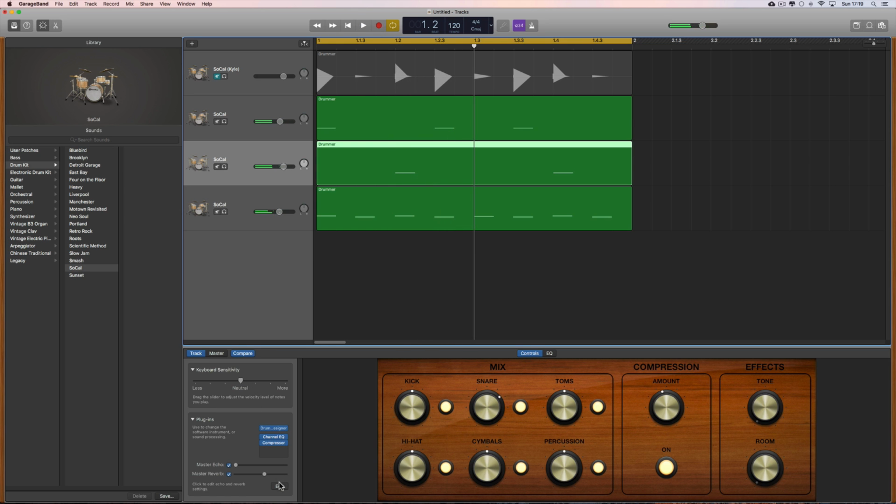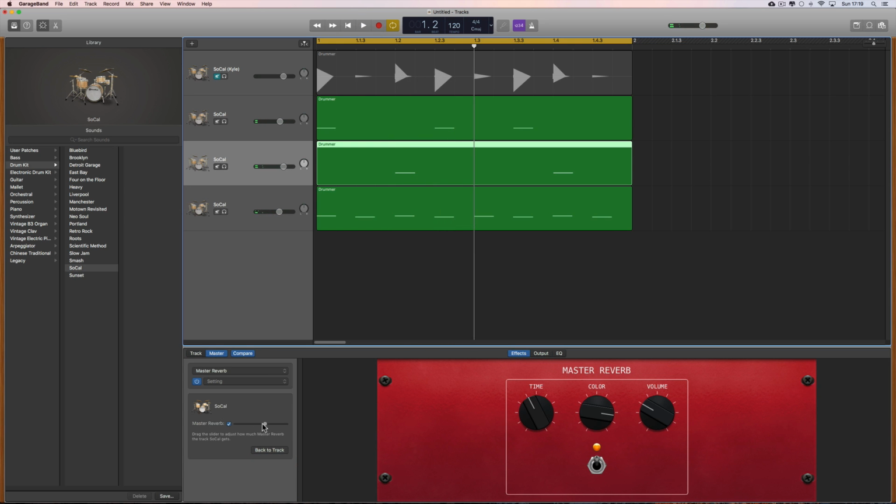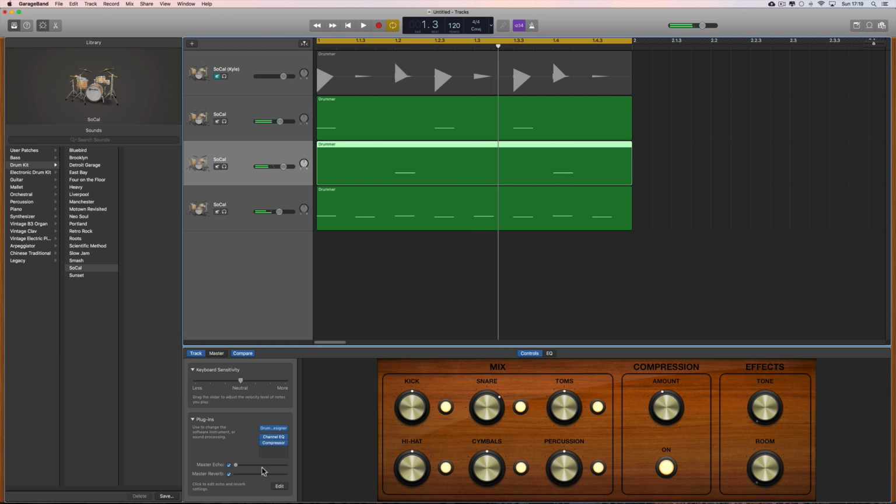Now let's go into edit. Here's the master reverb settings. So let's choose, like, live club, right? Go back to the track, send out even more. Can you hear it? Right, and go back to edit.